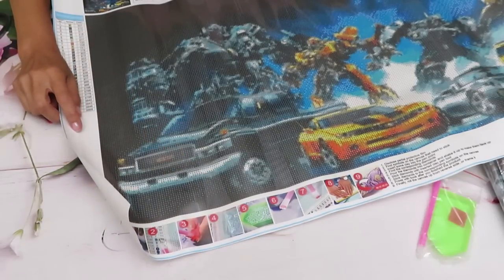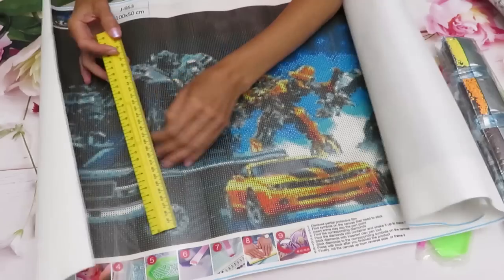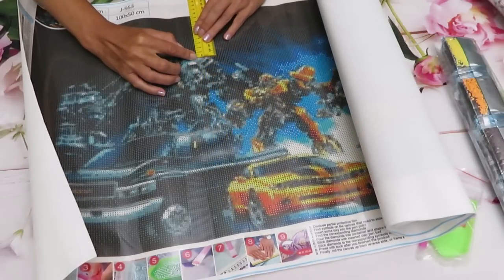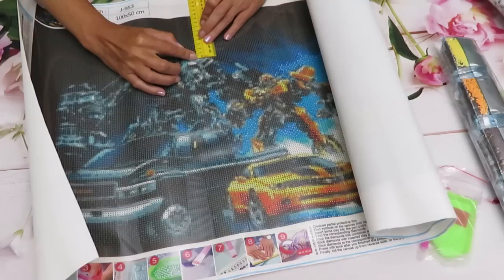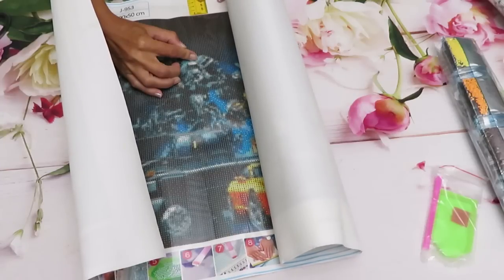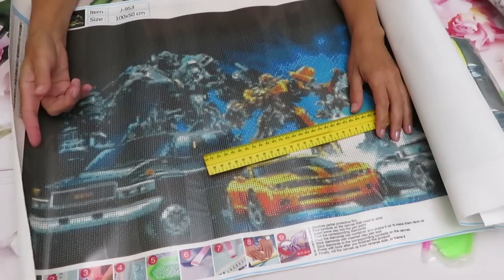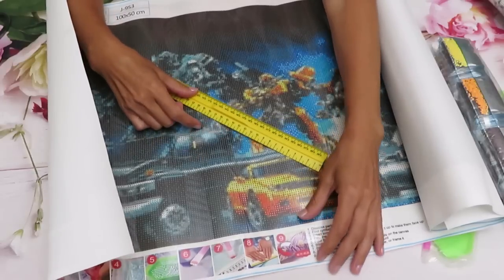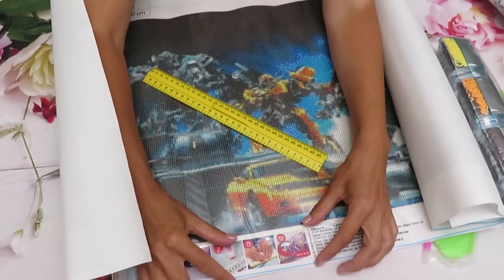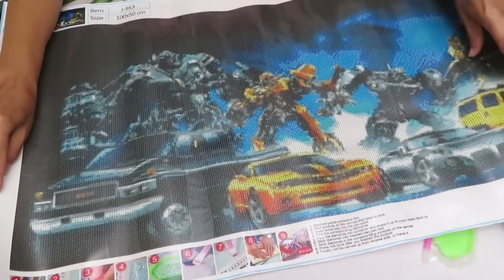So the item size is 100 by 50. I wonder how much is the actual image, because this is 30 by 40. So this is gonna be 90 by 40 instead of 100 by 50, because the 5 centimeters go on each side of the panels for the borders of the canvas itself. Still a very big image. I just wanted to know the actual size of the image. What do you think?